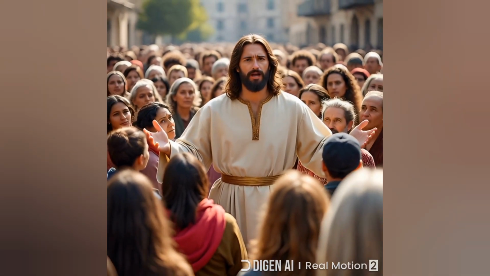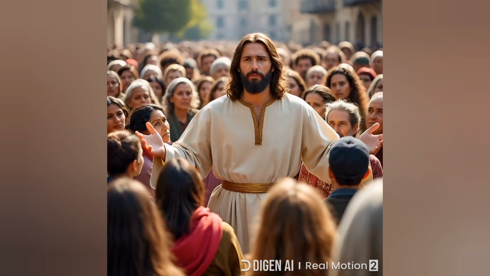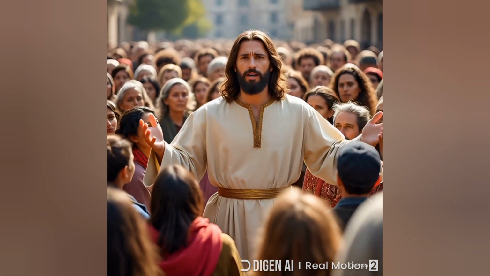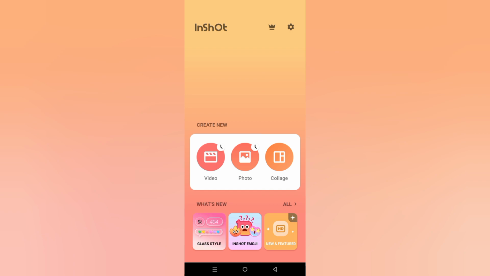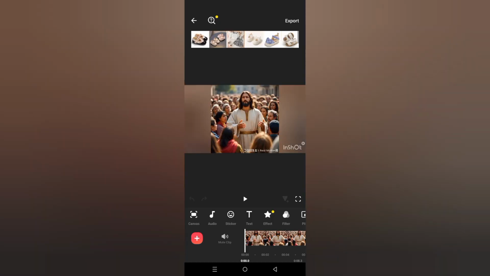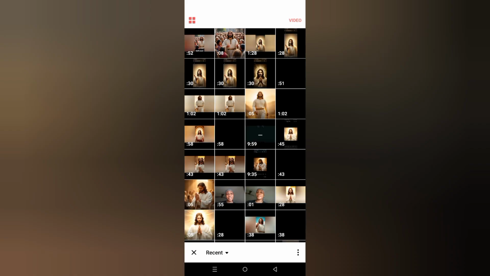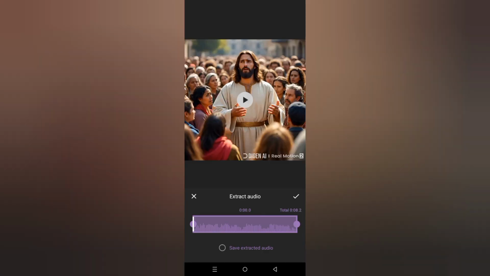So right now I'm going to go to my InShot video editing app and get the different scenes and then cover the watermarks. So this is my InShot video editor. Now I'm going to bring in the video. That's the 8 seconds long video my AI generated for me. So I clicked on it and this is it. Right now I'm going to bring in my audio. You can see it's already saved in my gallery in video form, which I'm going to extract. You can see extract audio. I'm going to click on that.